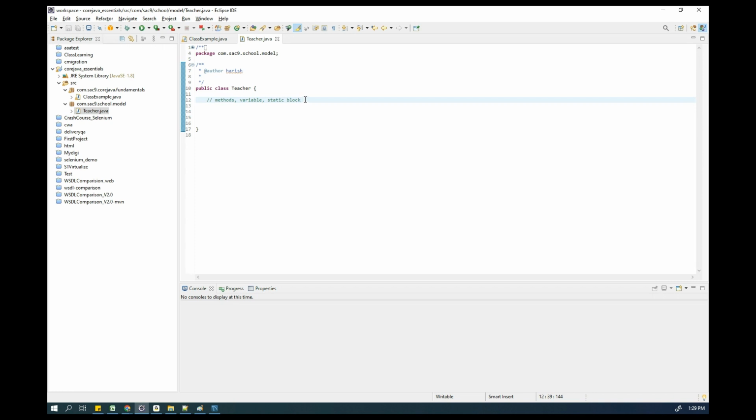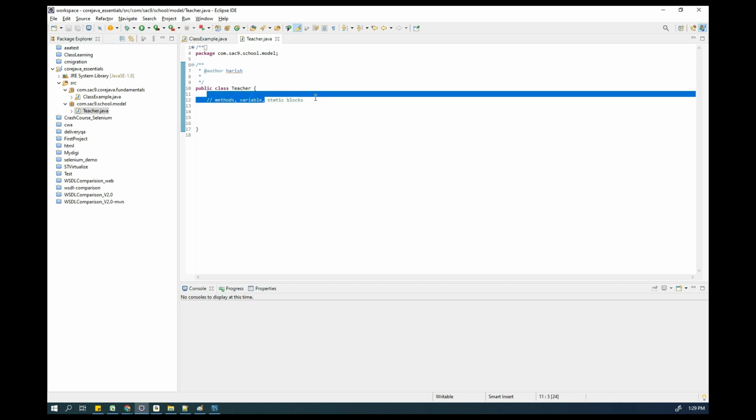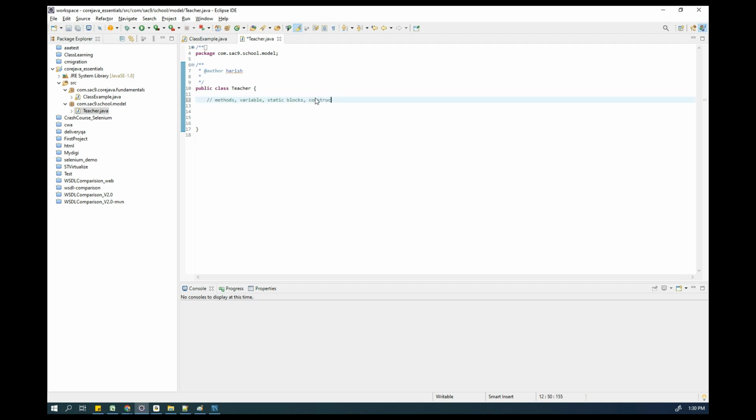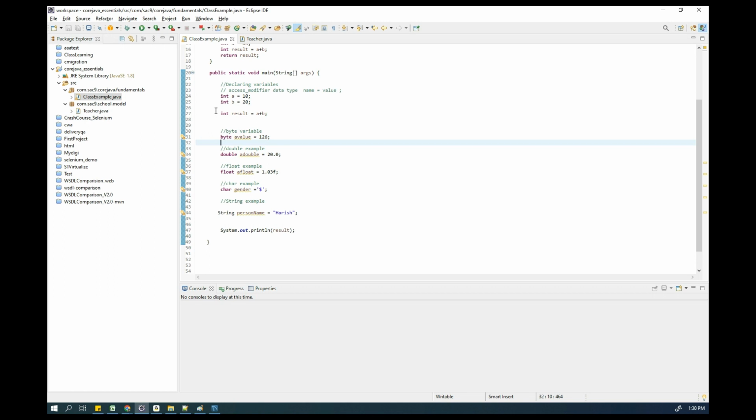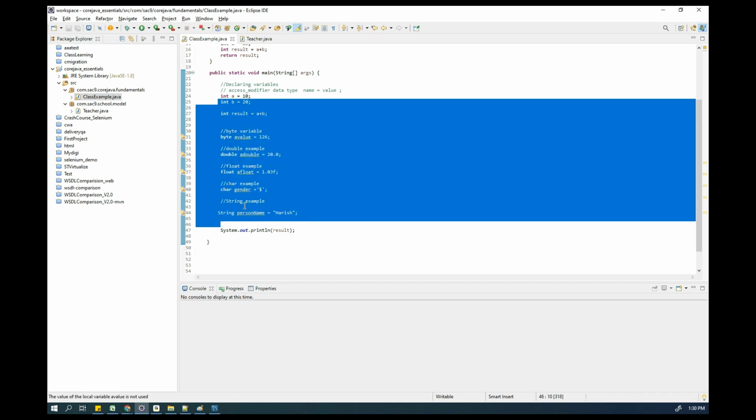Blocks. A class contains variables, methods, blocks, and constructors. Only these are the contents a class can hold at maximum. Okay, now we know how to create variables. Does anyone have a question on how to create variables? We have just created different types of variables like float and int a while ago.